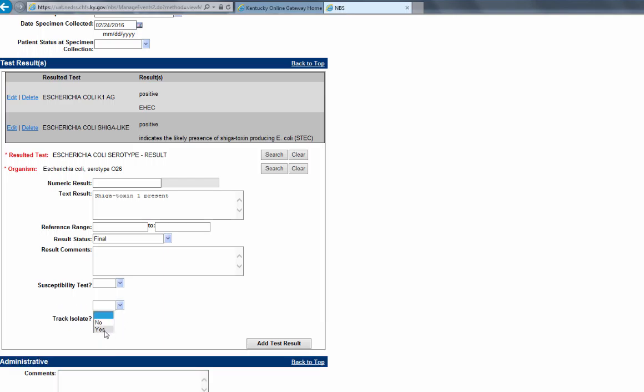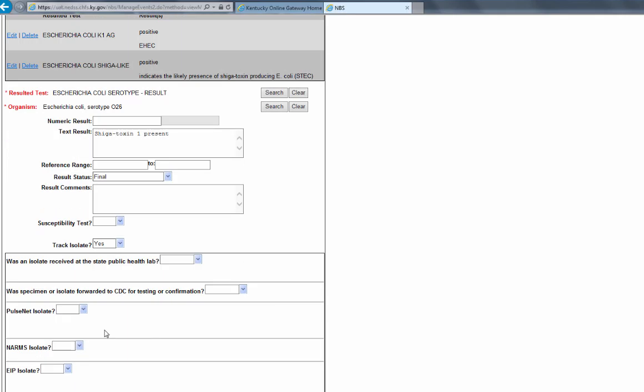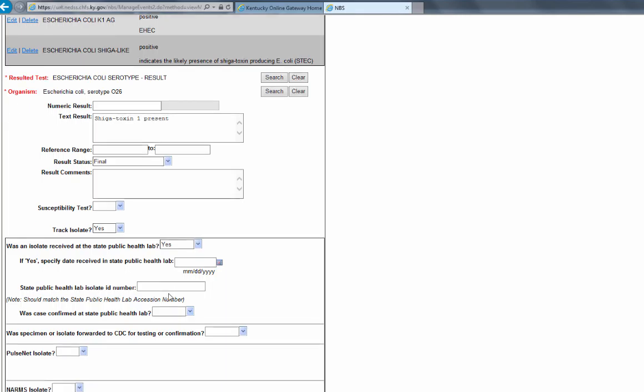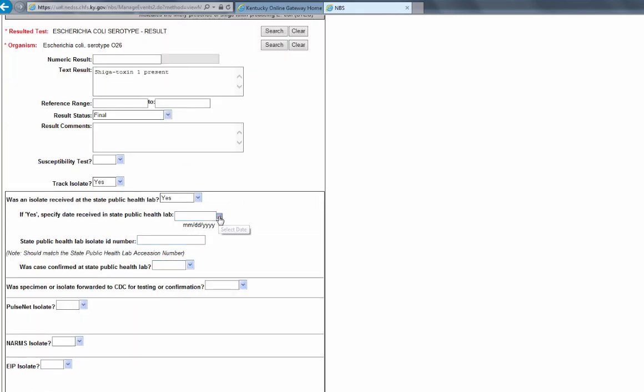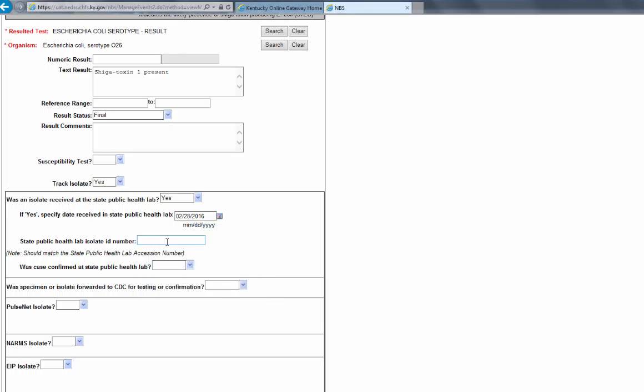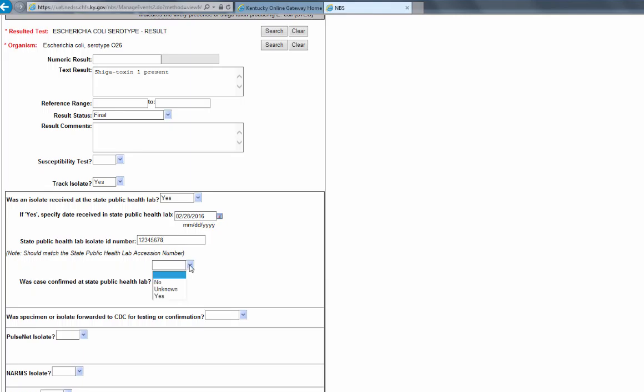And then as I taught you for Salmonella, yes, you're going to track the isolate. Was it received at a state public health lab? Yes. And the date it was received, that, remember, that's the date it was flagged in, which is in the upper left-hand corner of your report. So choose the date it was flagged in. And remember your outreach ID, that's the lab medical rec number, which is an 8-digit number. And that's how we identify our patients in an outbreak. That's how we keep their privacy. So make sure that you put that information in there.